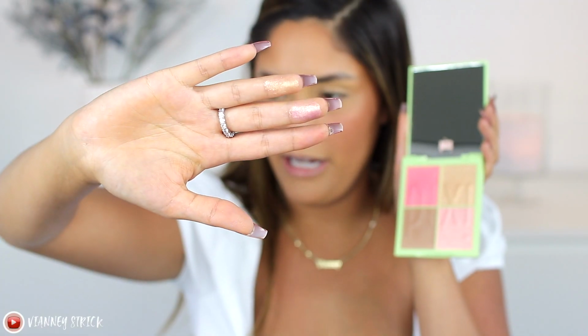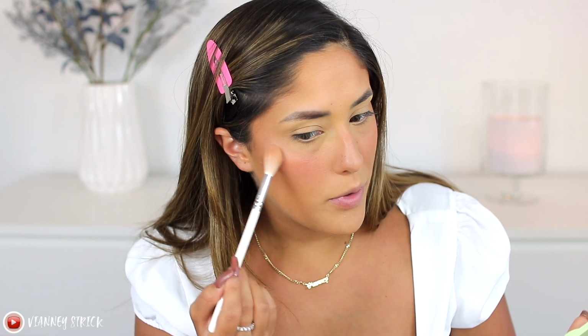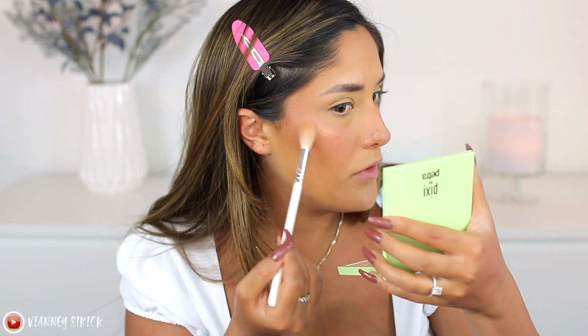And now I'm gonna try this highlight, which is like a very pale, oh, there are all my brushes, hey. Here are the 2 highlights. I'm gonna go ahead and use the gold one all over my face. I will say upon swatching it, it feels a little chunky, but we shall see. It's actually my first time trying Pixi highlighters, but there's some duos that everybody raves about. I wonder if this is the same formula.